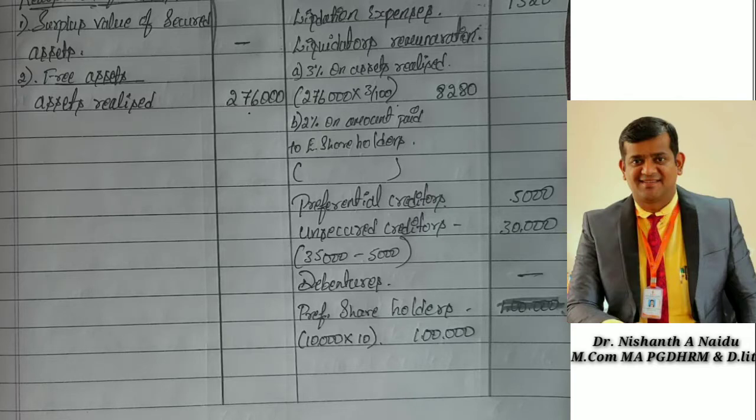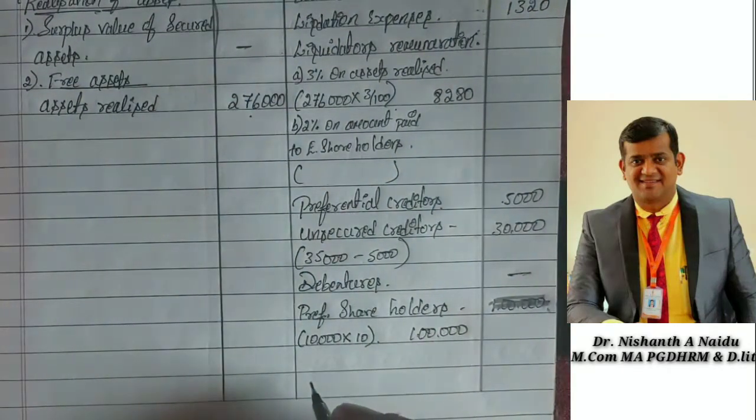Yes. After the liquidator's remuneration part, what they are telling is that the preference dividend was paid up to 31st December 2018. So they have paid only up to 31st December 2018. Preference shares carry preferential rights with regard to the payment of capital and dividend. So if any dividend was not paid in the previous year, that should be paid. Clear? So then we have to pay the outstanding dividend.